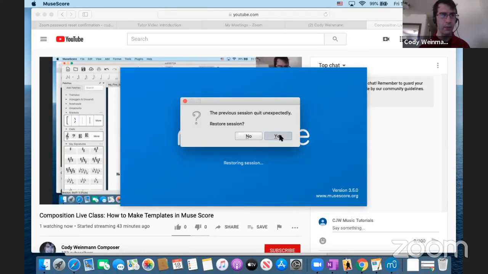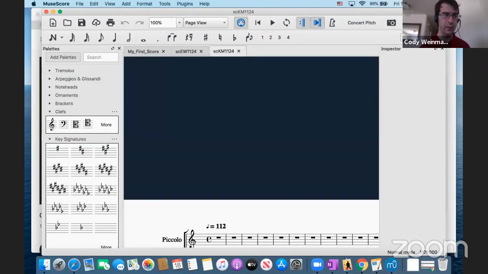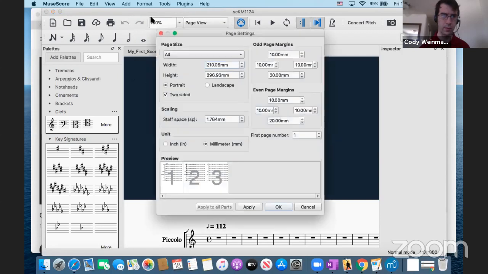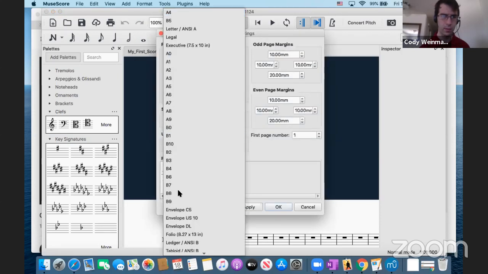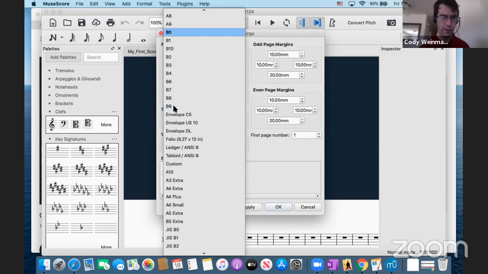In any way, if you wanted to, let's say you wanted, again, to format the page, you go to page settings. And let's see, which one do we want? Do we want 8.5 by 11?